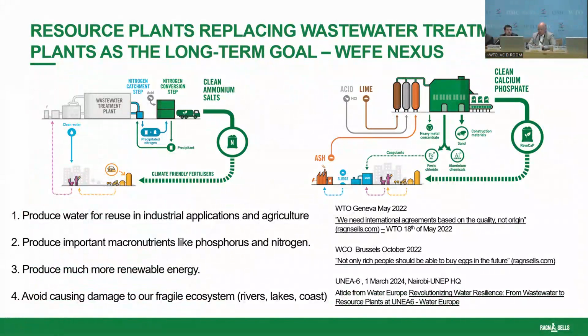I will start by saying that I truly believe that if we can convert today's wastewater treatment plants from doing bad things less bad, to enabling the use of technology and new legislation, we can then start to produce a lot of new resources. I will come back to two technologies that are examples of technology that already exist and will implement huge changes in how we see today's wastewater treatment plants. It will boost the possibility to produce much more water for industry and agriculture use. It will boost the potential to produce much more energy, and of course, nitrogen and phosphorus. And it also supports reducing the risk of threatening our ecosystems.